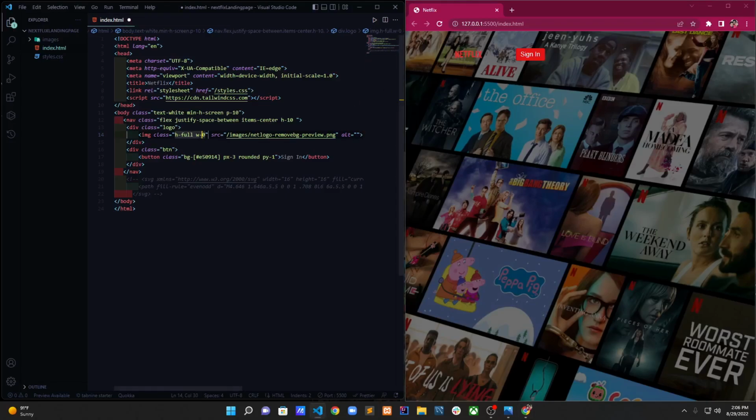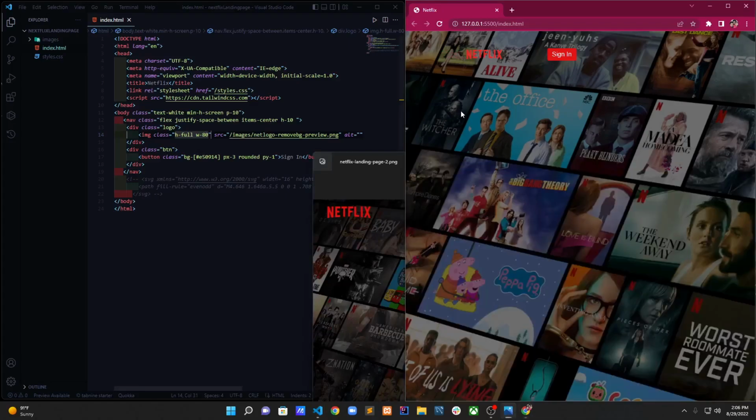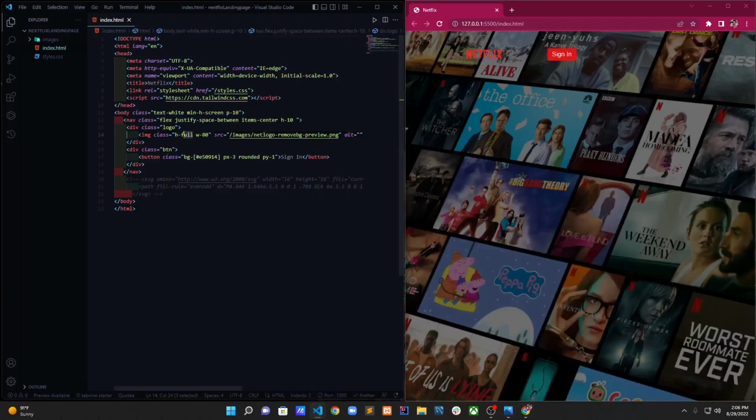Oh yeah, I mean the width and height stuff, you can only do certain numbers. So the Netflix height to 20, 40, 60. Yeah, that's not good, right? Width 96. 40.